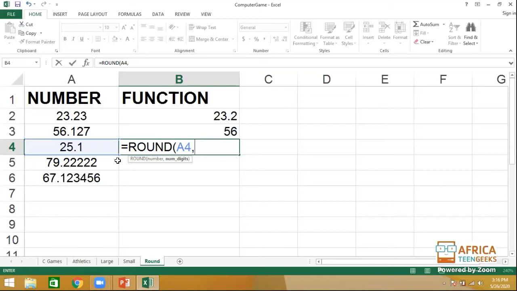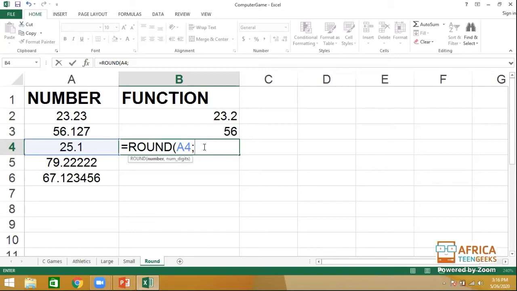Now, just before I carry on, once I've selected my value over here, I can select comma. However, on some of your computers, the comma may not work because of the settings on your computer. If it doesn't work, simply select the semicolon over there. The semicolon, depending on the settings of your computer, may work instead of the comma. My computer is set so that functions just include commas. However, your computer may be set so that it includes a semicolon.